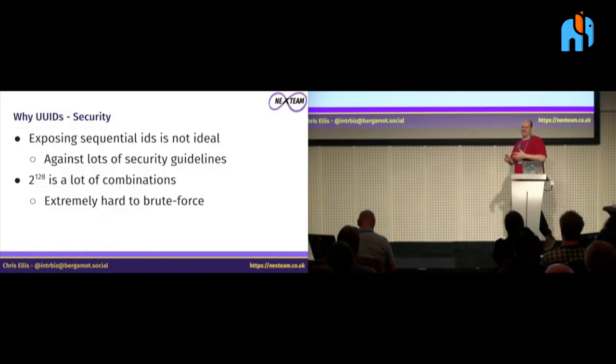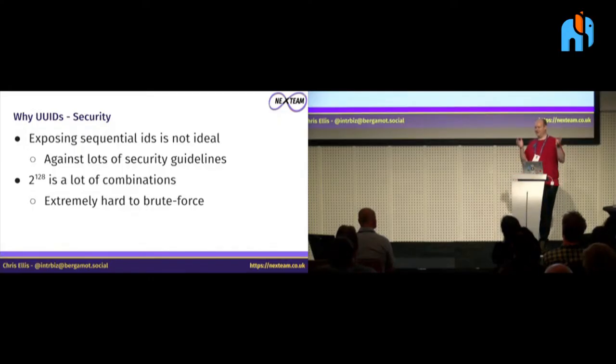However, guessable IDs does lower the barrier to a lot of things. And one thing that is good about UUIDs is, whilst it's not perfect security and it's more security through obscurity, it is a hell of a lot harder to guess a randomly allocated 128-bit number than it is to guess a sequentially allocated integer. So this is one of the reasons I quite like using them, because it gives you a level of inbuilt security in your app with absolutely zero effort and cost, whereas if you want to follow some of the OWASP guidelines of how to do it all properly, it's very convoluted, which is why nobody does it.